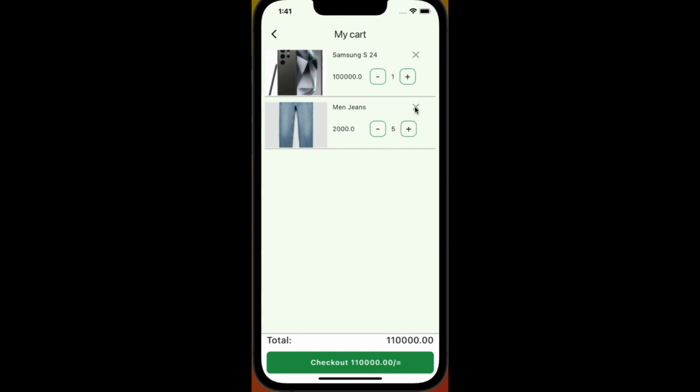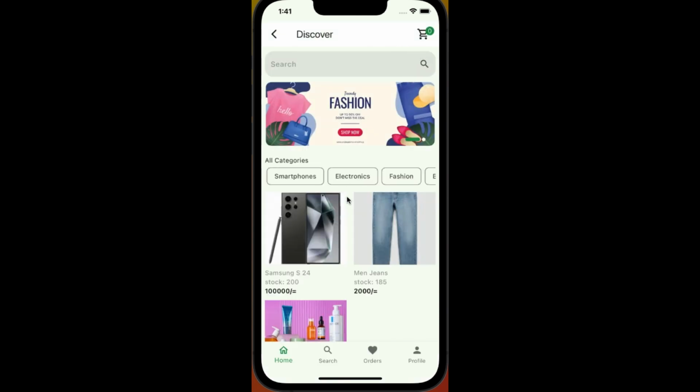And you can remove these, okay, and say I don't need this, and you're remaining with 1. Or you can also remove this and you will be directed to the home page, because you cannot proceed or do anything if the cart is 0. Okay, so that's what we want to implement, and we will use a couple of packages to see how we can achieve this.